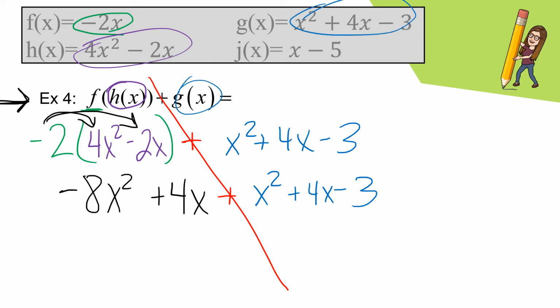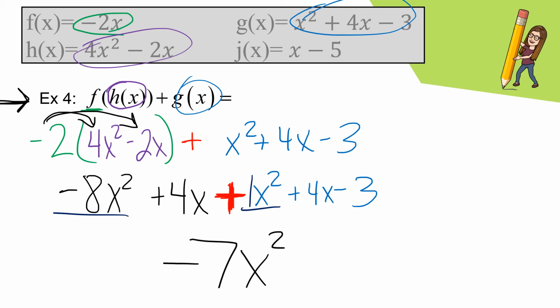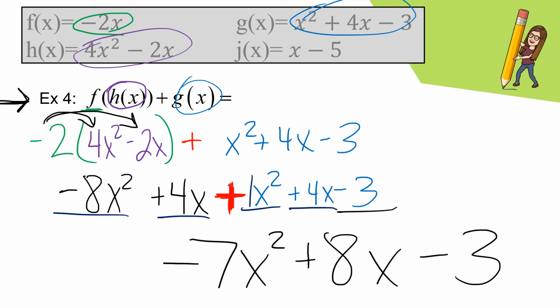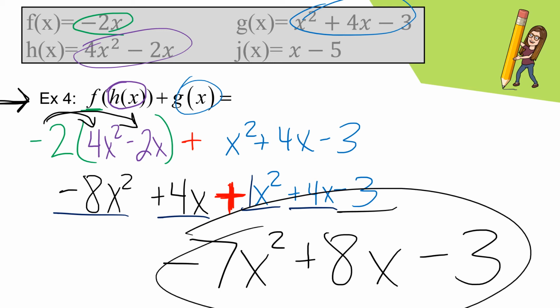And now, because it's addition, there's no special rules. We can add in any order. And let's combine like terms. So I always like to underline my like terms. I see I have -8x squared and a 1x squared. That gets me to a -7x squared. Then I see that I have a +4x and a +4x. That gets me to a +8x. And I have this lonely constant by itself, and it's just going to hang out at the end.